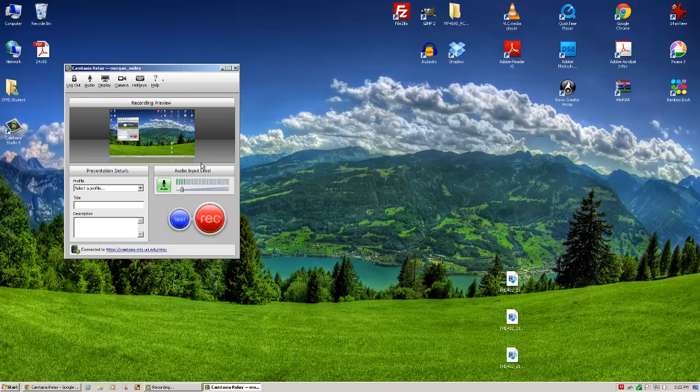And you'll know your microphone is working by viewing the audio input level window, which is right here. The green indicates that your voice is being heard and is at a good level of volume, while red, which would be up here, indicates that your volume is too loud, and no movement at all signals that your microphone is either not hooked up correctly or not turned on. So you just have to fool around with these settings if that happens.